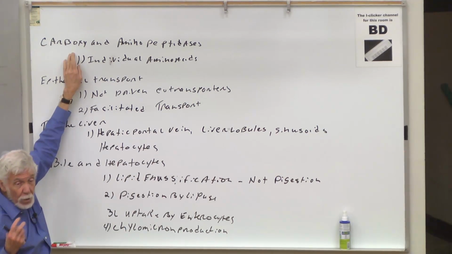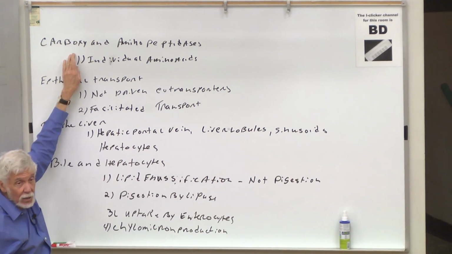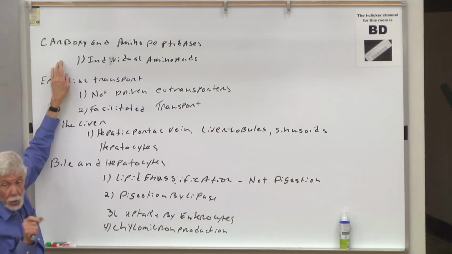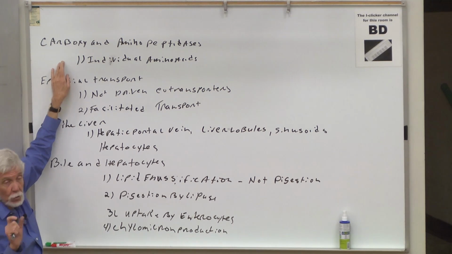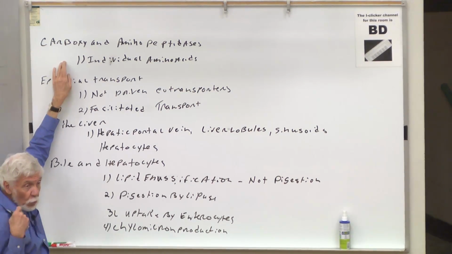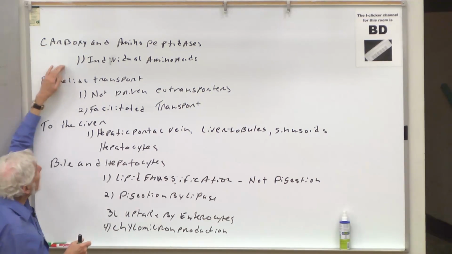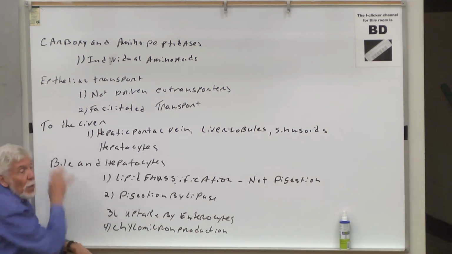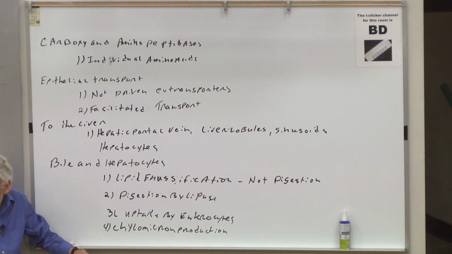Reminding you again that all peptides, all proteins, have a carboxy end and an amino end. And what's happening with these transmembrane proteins is they're clipping off one amino acid at a time, either from the carboxy terminus of the molecule or from the amino terminus of the molecule. So now we've rendered these gigantic proteins in steps into individual amino acids. And then there's the idea of epithelial transport. And epithelial transport is just as we saw in the proximal convoluted tubule.